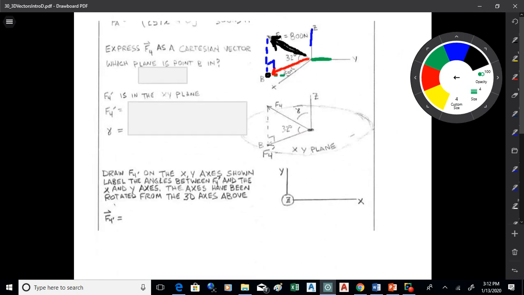All right, the other special case we came up with then was a double projection, a little bit more complicated. It again uses these dashed lines. So what you have for that example there on the bottom of the page, I'm on page 190, is that you've got that one dashed line going from the end of F4 down to the plane. That is parallel to the z-axis. You then have a second dashed line that goes from point B over to the x-axis. That dashed line is parallel to the y-axis. All right, so that means you've got some right triangles to work with then.